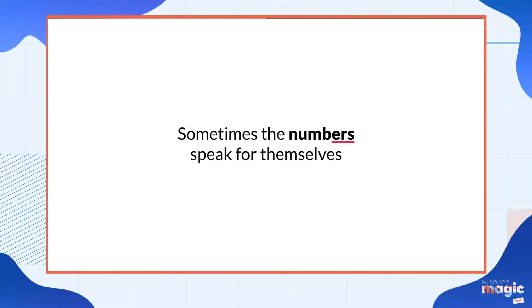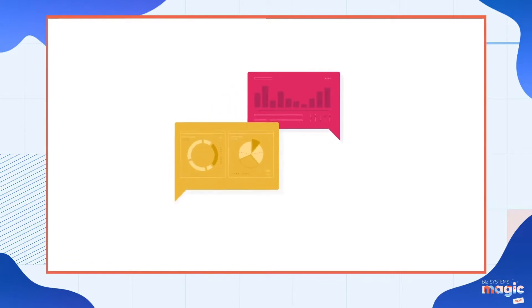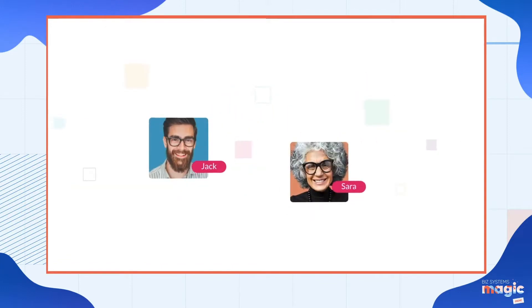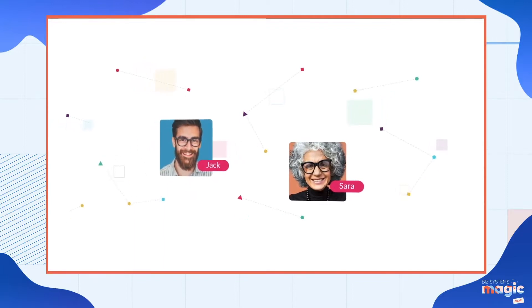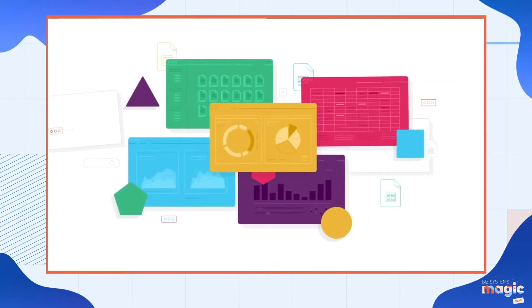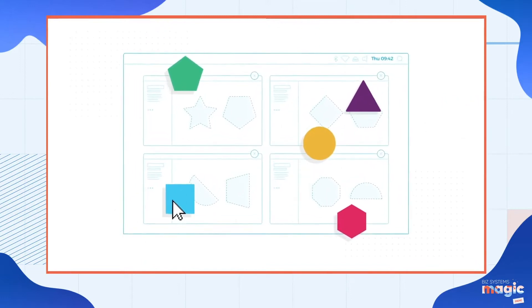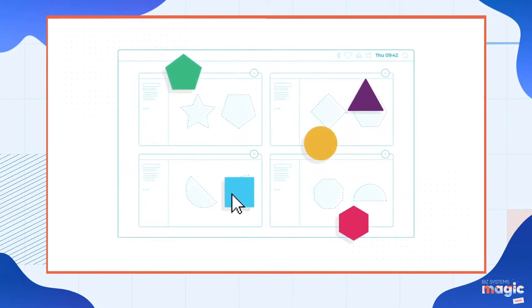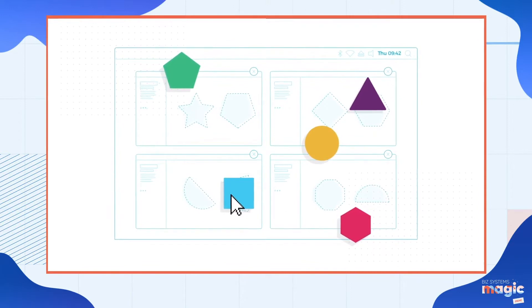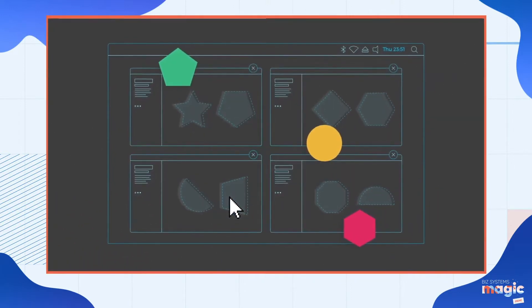Sometimes the numbers speak for themselves. That's why bringing data to customer conversations is so important for sales teams — like Jack and Sarah from the sales team at Slack. While preparing for a contract renewal, they use data to demonstrate how Slack changes the way people work. They sift through countless spreadsheets and dashboards to find meaningful numbers, then craft a compelling data-informed story from scratch. Doing all of this takes a full day. Or at least, it used to.